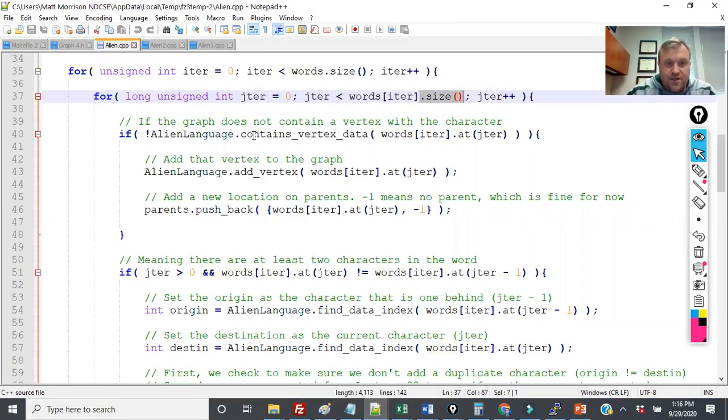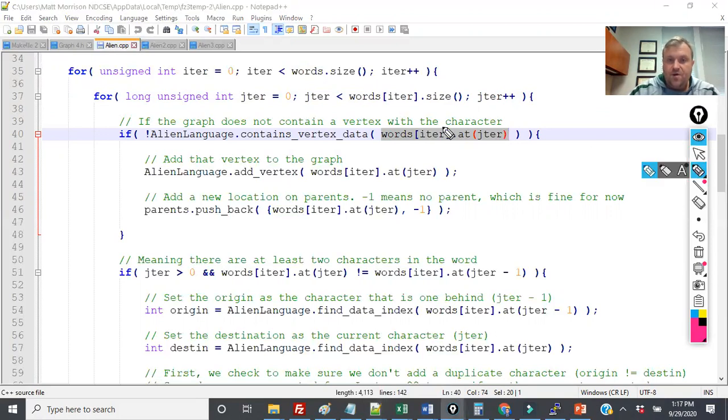The first thing I do is check to see if the graph does not contain a vertex with that character. How this piece of code works is I go to the word and then at jitter, since it's a string, means that I'm getting the specific character. And then I'm calling that contains vertex data method that I just presented. And remember, it's a Boolean.